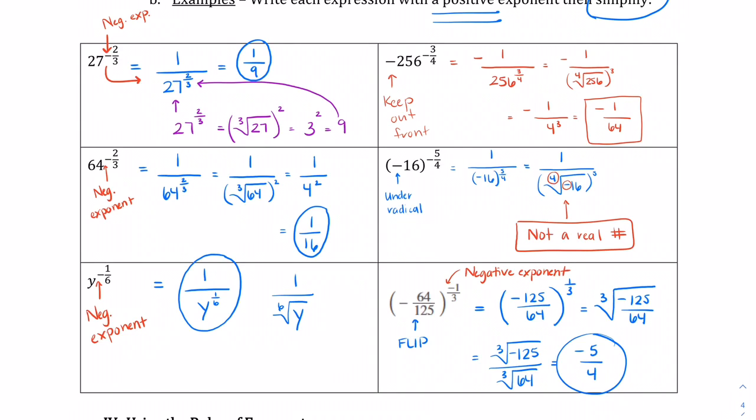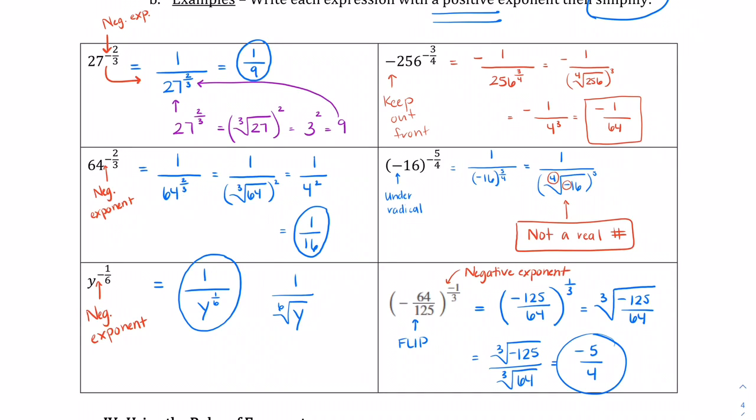This was in the numerator, so I moved it. I did 1 over 27 to the +2/3 power. And once the exponent is positive, then you go back to the same thing with rational exponents, where the number on the bottom is a root. That's a cube root. And the number on top is the exponent. And again, this is true whether you're taking it from the numerator to the denominator or from the denominator to the numerator. You're basically just taking the reciprocal.